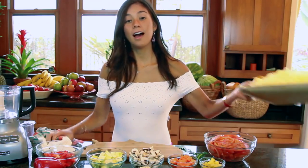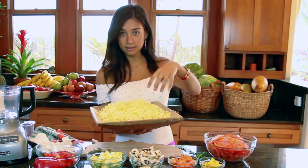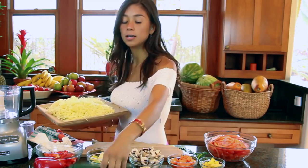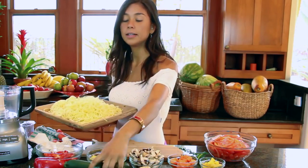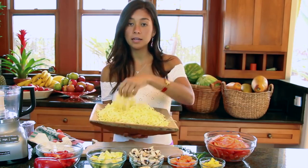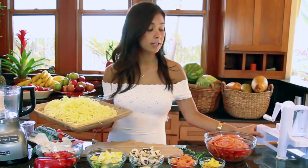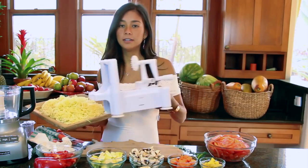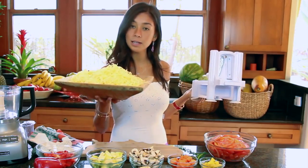First step, I've gone ahead and made my zucchini pasta. And what I used was about 6 zucchinis. I peeled them and then spiralized them and made them into a pasta. And for those of you that don't know what a spiralizer is, I'll show you right here. This is a spiralizer and I used it to make my zucchini pasta.